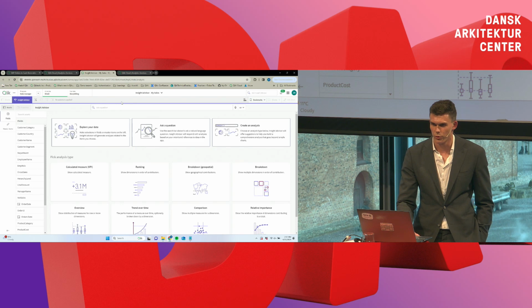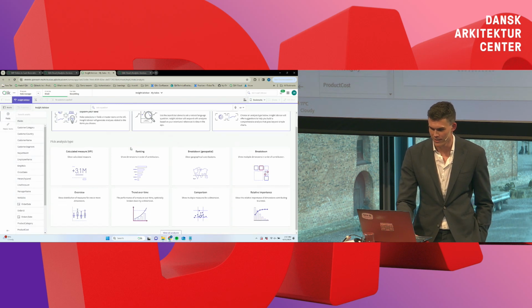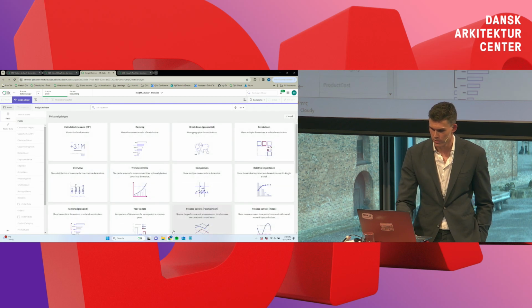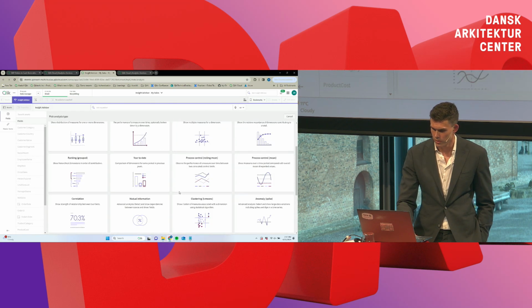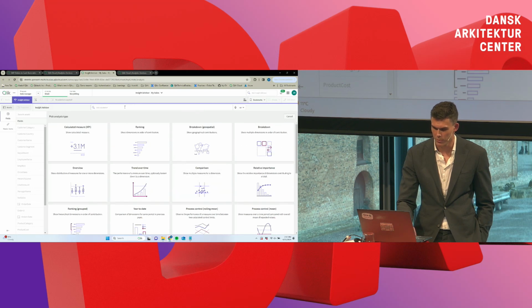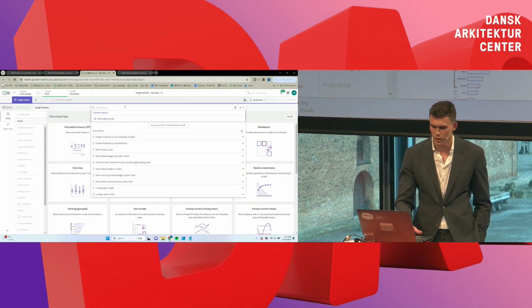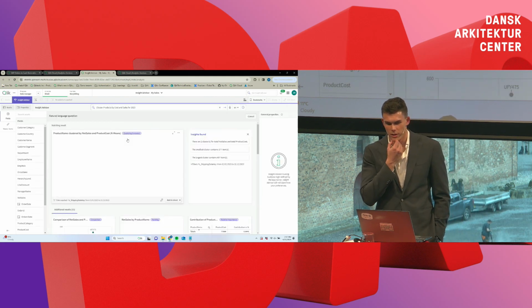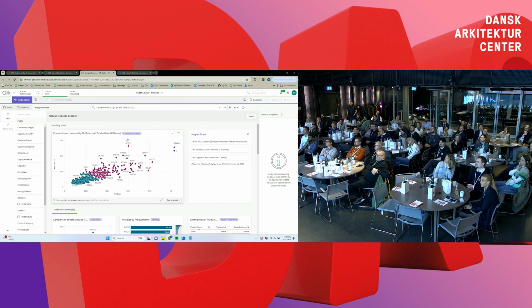And for those of you who worked with it for a long time and not recently, you will see that analysis types is one of the new things we have here. So we have all of these cool types that we can choose from if we want a more guided experience, but we also have the option just up here to ask a question. I'm going to take a question I asked yesterday, asking it to cluster products by cost and sales for 2023.